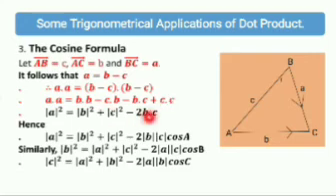Is that clear? Now don't forget that I told you that b dot c is equal to modulus of b, modulus of c, times cos of the angle in between b and c. So this is b, this is c, and the angle between them is A. That is why we have modulus of b, modulus of c, cos A. And this is the cosine formula. Similarly, we can have b squared is equal to a squared plus c squared minus 2ac cos B this time around. Similarly, we can also have c squared is equal to a squared plus b squared minus 2ab cos C. And that is how to use dot product to prove the cosine formula.